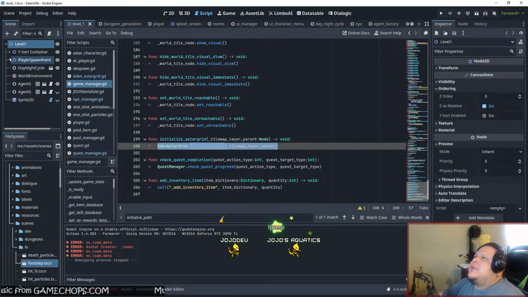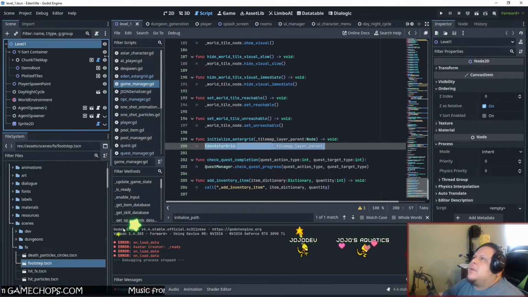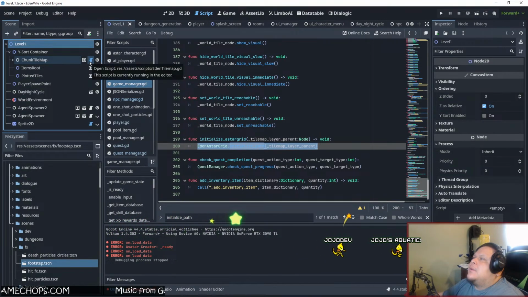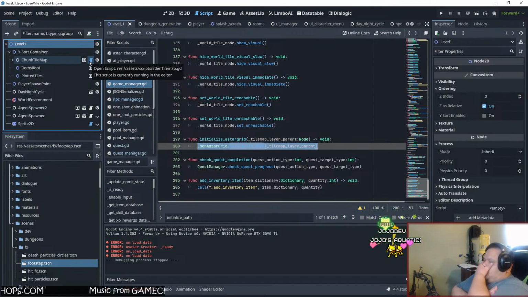But why don't I just call it on my... Because each dungeon has its own thing. Dungeon has its own tile map.